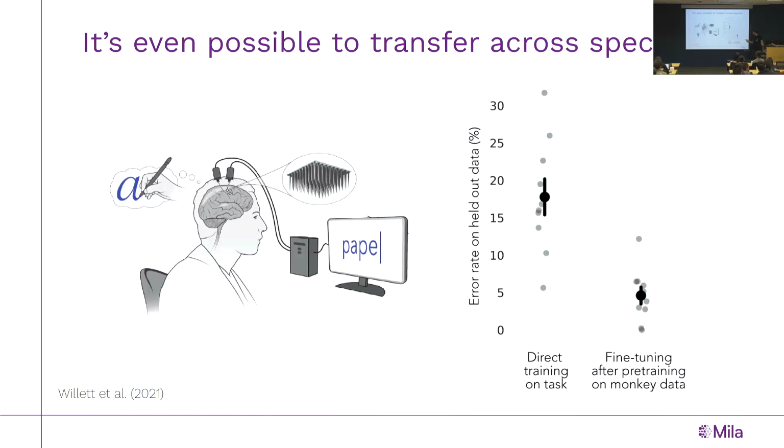But if you pre-train POYO first on all the monkey data, you crunch that error down. And that's super exciting because that means not only can we train on all the data from a given species, but all the species. Now I can train on all the mouse data, all the monkey data, and use it in human beings. So for me, that was super exciting.